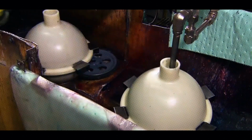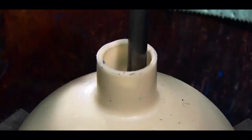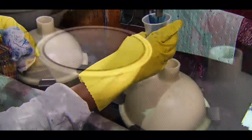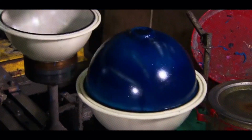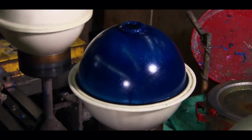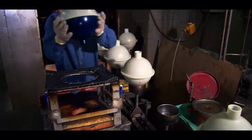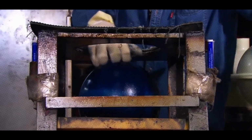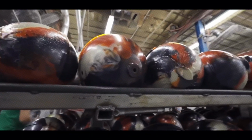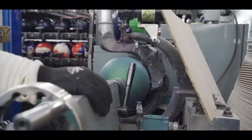Here's where things get cool. The core is placed in a spherical mold, and the filler material is poured around it. This mold is like a giant clamshell that clamps shut to create the ball's round shape. The filler is injected under pressure to eliminate air bubbles, which could mess with the ball's balance. After another round of curing, the ball starts to look like, well, a ball, but it's still rough and nowhere near ready for the lanes.